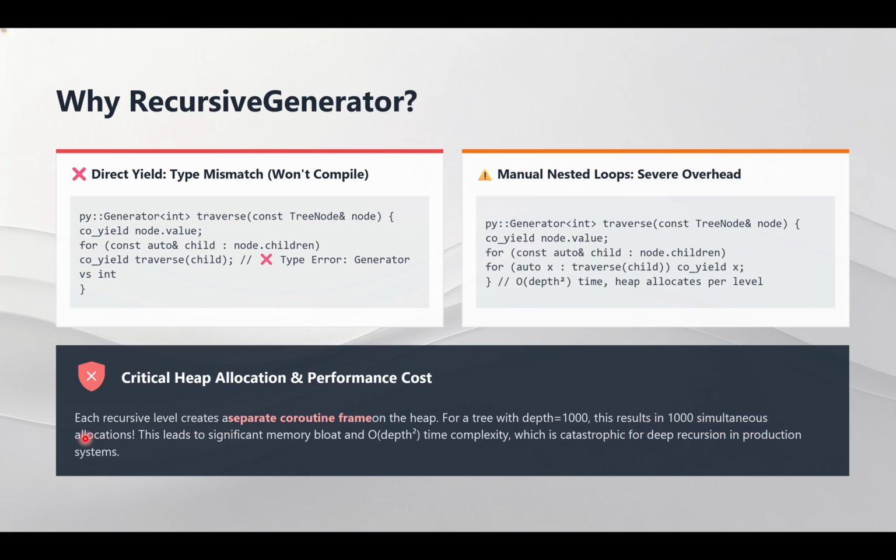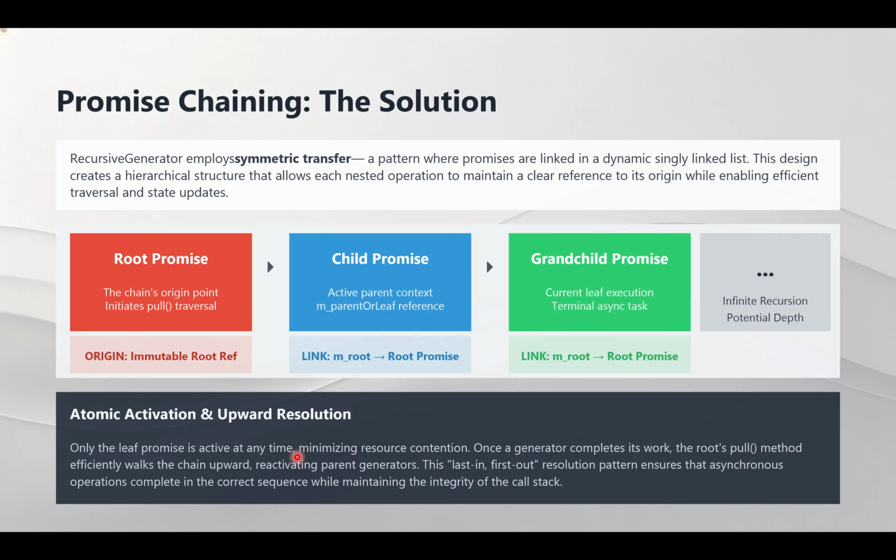Right. So how did they fix it? Atlas Codex solves this using a specialized tool called recursive_generator. It implements a really elegant computer science concept known as symmetric transfer. Symmetric transfer. Okay, so if the issue is the nested hierarchy, the only mathematical way out is to basically flatten it, right? Yes, precisely. So symmetric transfer essentially gives that frontline worker a direct walkie-talkie to the CEO, allowing all those intermediate managers to just step completely out of the execution path. That's a great way to visualize it.